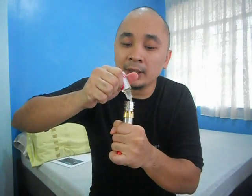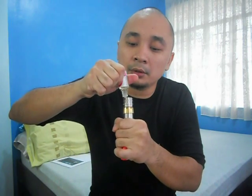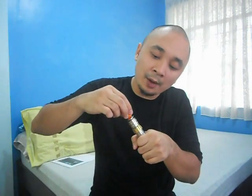Let me just put some more juice in here. I mentioned earlier that this will make your life easier, so you can drip directly on your coils. There you have it. And screw the top back in, lock AFC, and start vaping.